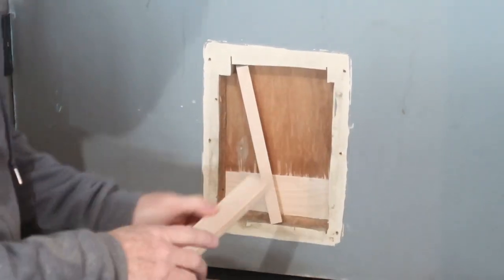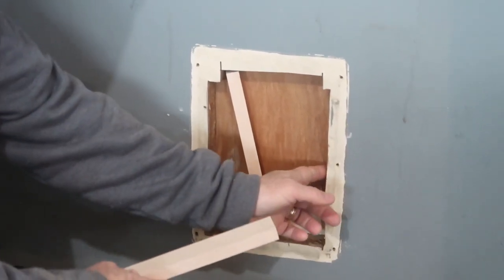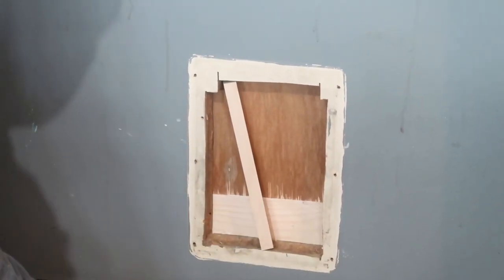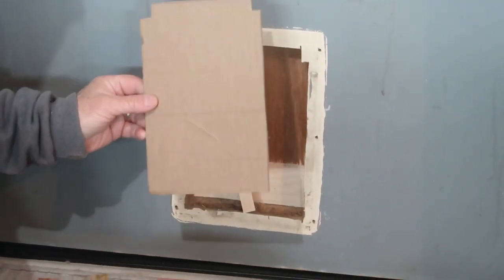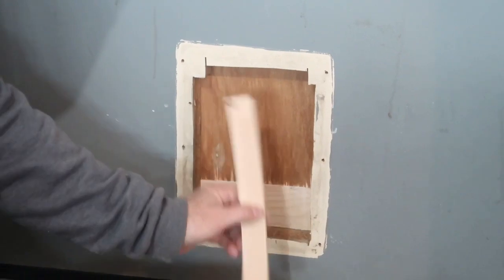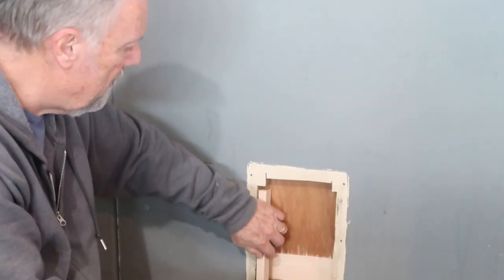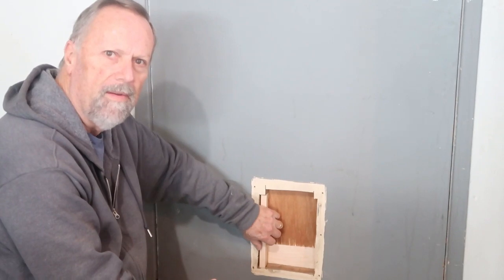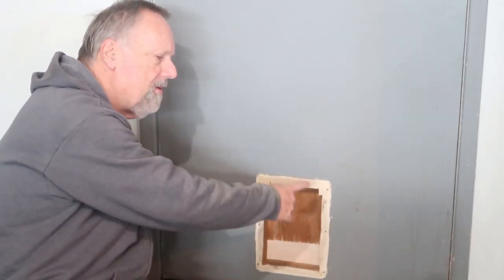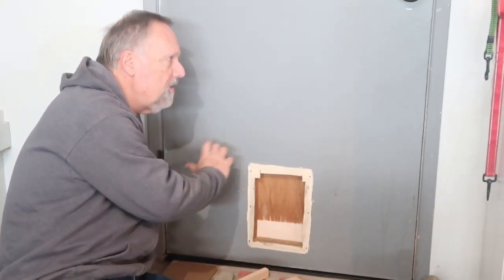And they are as tall as this side, less the door skin. So the door skin will fit in the hole. So what I did was I made a cardboard cutout that will fit inside this hole. And I'll cut out the door skin. When I place these in here, and then place my door skin on here, this should be flat. And then I'll just go around it with wood putty, sand it flat and paint the whole door.